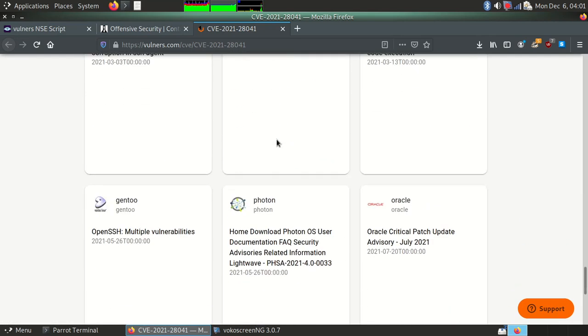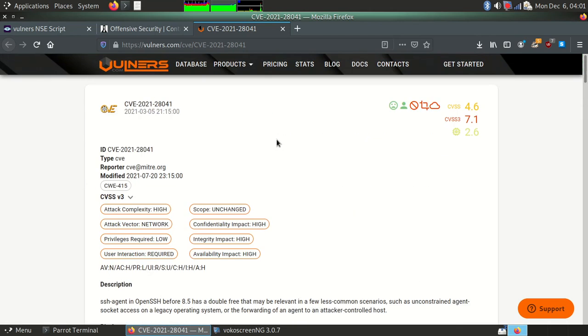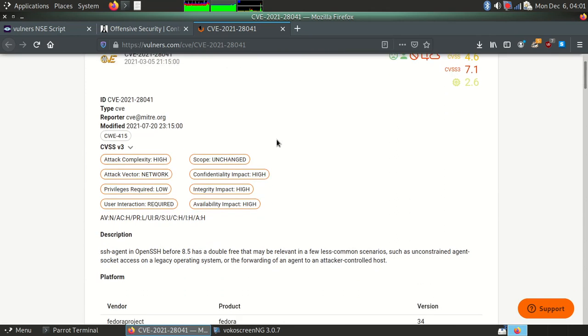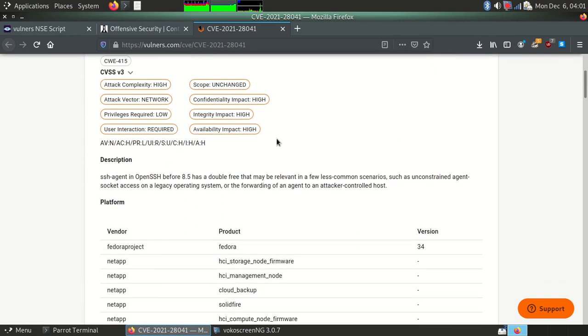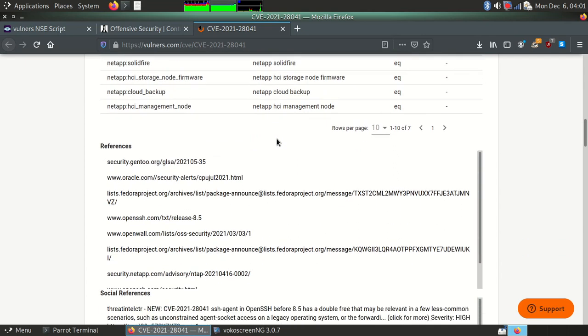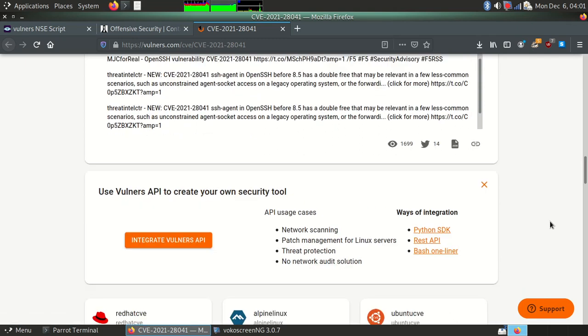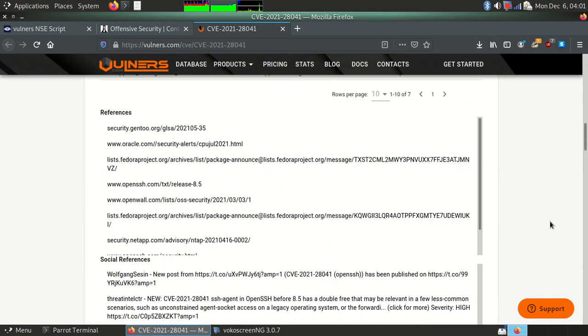So if I was in the field and I found such a vulnerability, I would want to exploit it from there. If I'm working on red teaming, that is. If I'm working on blue teaming, then I would have to patch up this vulnerability as soon as possible, or else there are attackers out there who may want to take advantage of it.